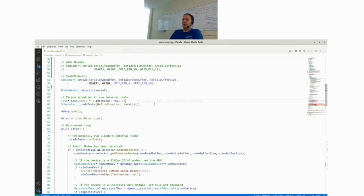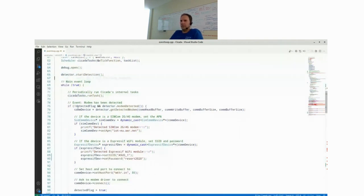So how the detector basically works is you create this modem detector object. Then you add it to the Cicada internal task handler, and then you have to go to the main loop and call its run method, which we do here. And basically what the modem detector does is it tries to send AT commands to the modem to figure out which module is installed. And then it gives you back the correct C++ driver object of that specific modem you want to use. So that basically happens here. You start the detector, then you go to the main loop.